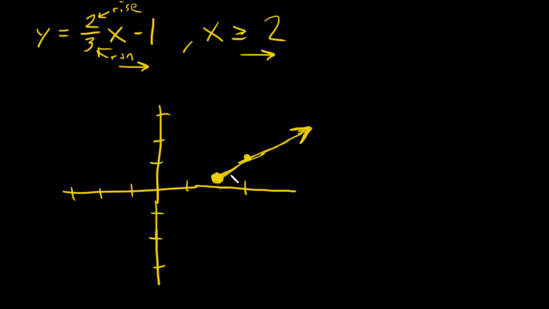Just this right here. It is this function restricted to a domain of all the x values that are greater than or equal to 2. And this is x equals 2 right here. Okay? One last example. This is for all the marbles. Here we go. y equals -1/2 x plus 2. And then we're going to restrict the domain x. Oh, let's try greater than -2.